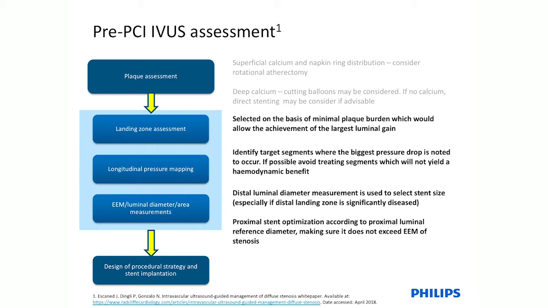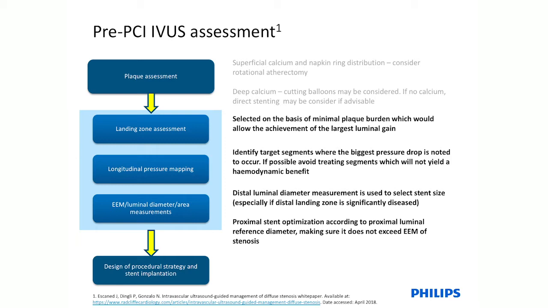Now, choosing the right landing zone is one of the most important aspects of performing PCI guided with IVUS in diffuse disease. You should look, of course, for the distal segment that has the minimal plaque burden. Whenever it's possible, whenever you have performed intracoronary physiology, you try to use information gathered in the pullback to see if the segment that you aim to treat really corresponds to the segment that accounts for most of the hemodynamic impairment caused by the stenosis.